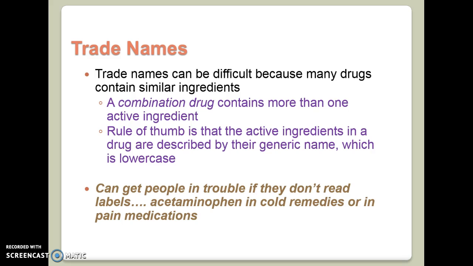Another problem with acetaminophen is Tylenol is used for pain, and it also can be in combination medications like Percocet. So a patient may take Tylenol and then also take a Percocet or an oxycodone that's combined with Tylenol and end up being at risk for a Tylenol or acetaminophen overdose. So it's always important to teach patients to look at the generic names in a combination drug so you can understand what is going on with it.